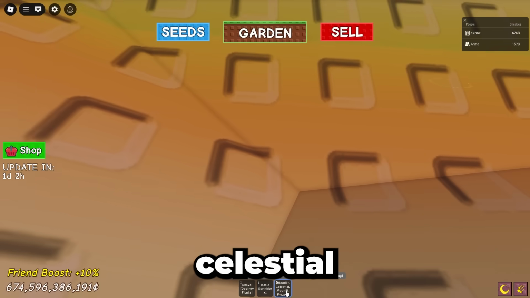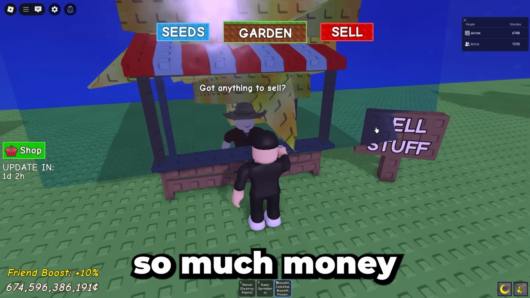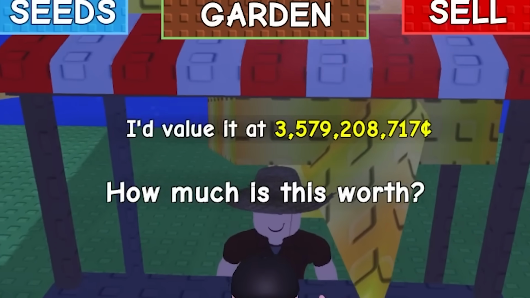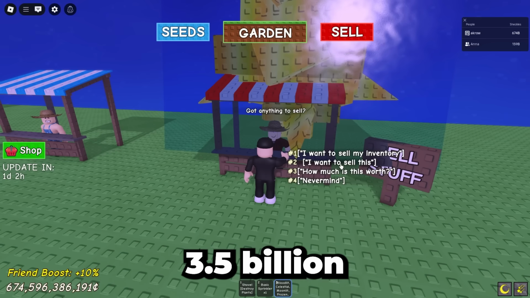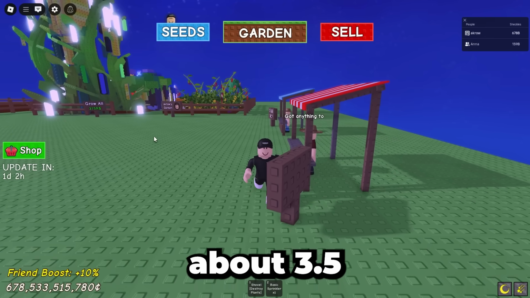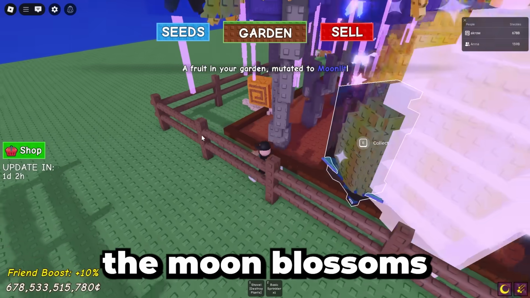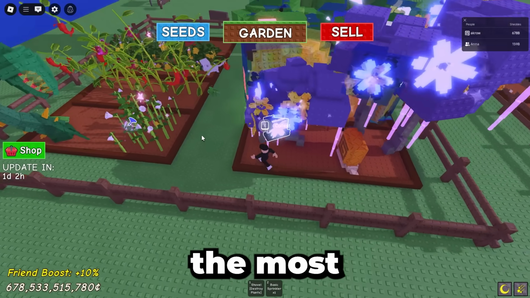This is bloodlit, celestial, moonlit, frozen, shocked, and gold. So this is about to be worth so much money. And it is worth 3.5 billion. Amazing. Flytrap is super rare, but it's actually not that good. So we only made about 3.5 billion from that stacked mutated plant. I think for the sake of it, I'm going to save the moon blossoms for last, because I think that will make us the most money by far.